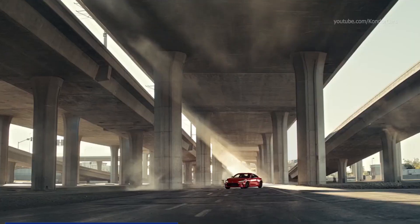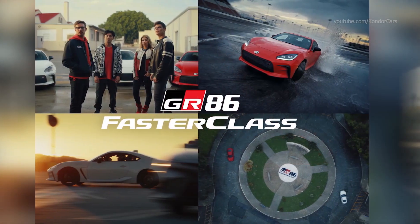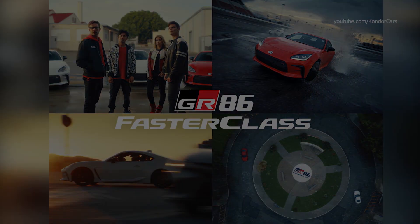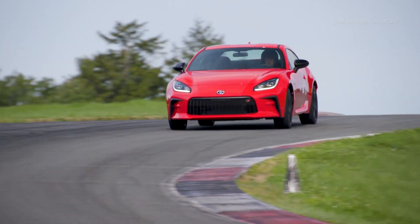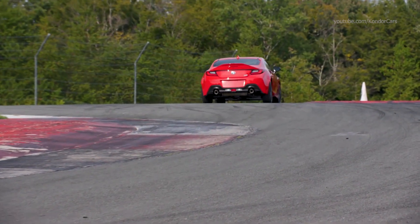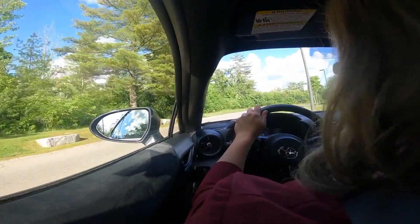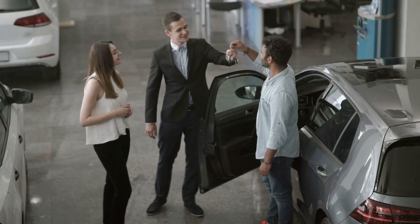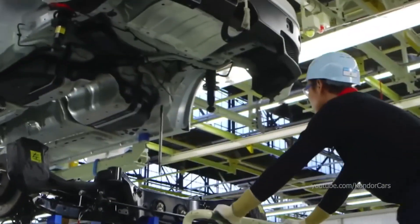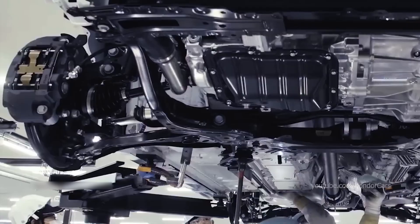Almost everything about driving a GR86 or a Subaru BRZ — the latter of which is mechanically similar — is the same, so your decision should come down to whose badge you like better. The GR86 is exciting to drive, but its road noise, especially on the highway, and boxer engine sound are disappointing for a two-seater coupe. Due to its great cornering, balance, steering, and rev-happy engine, the GR86 is fun to drive anywhere. As of 2023, Toyota made no changes to what is considered the best cheap sports car, and additional GR86 Special Edition models have been introduced.